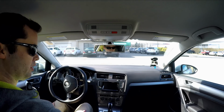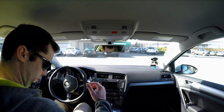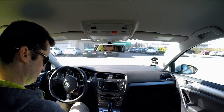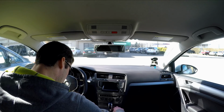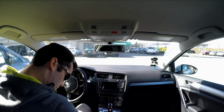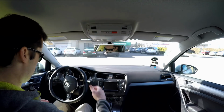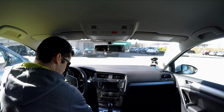All right, this is my first time sitting in the driver's seat of this car. First impressions. It's interesting, actually. Just the center dash is pretty crazy. There's a little compartment there. You have a little roll thing that German car manufacturers like to do. The roofline feels a little low, actually. Seat is all manual control.